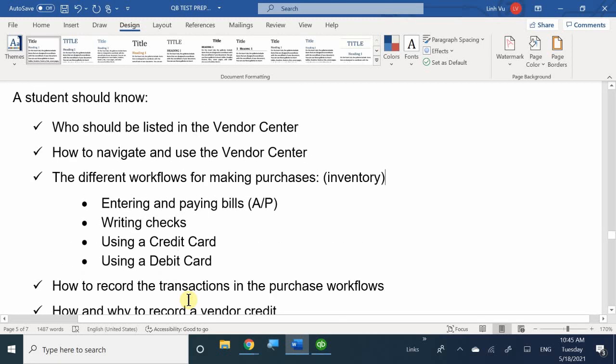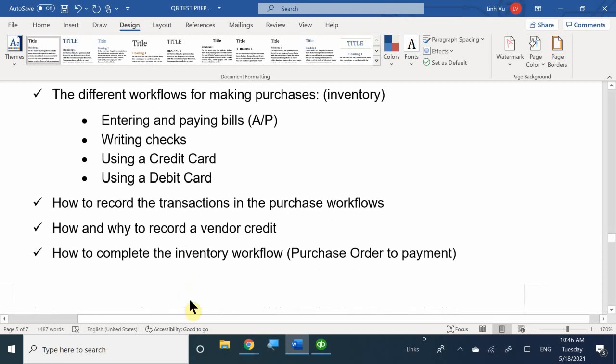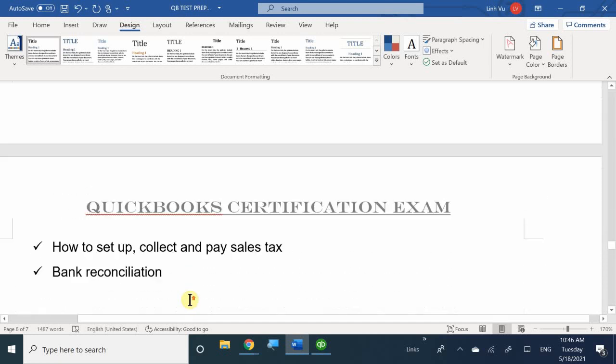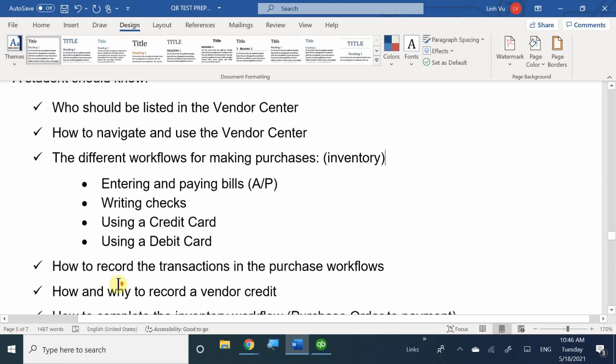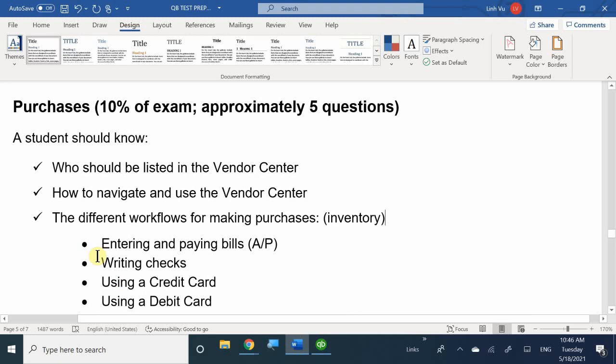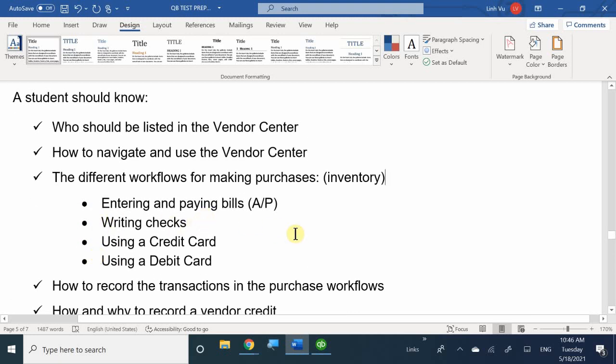Again, we learned that you can just go to the store and pay up front for the purchases of inventory, or you could use a purchase order, which allows you to do that as well. So I'm going to go ahead and enter in and pay the bills.